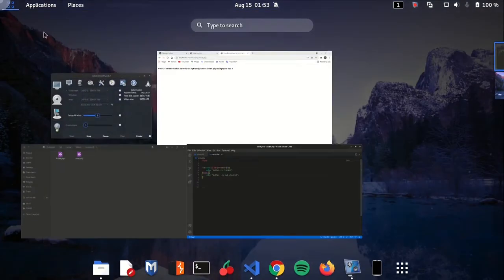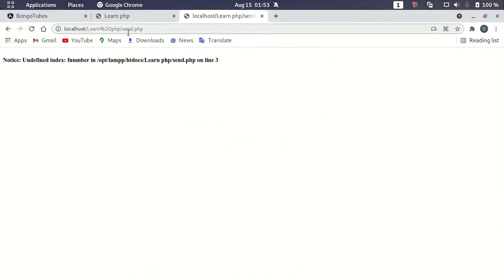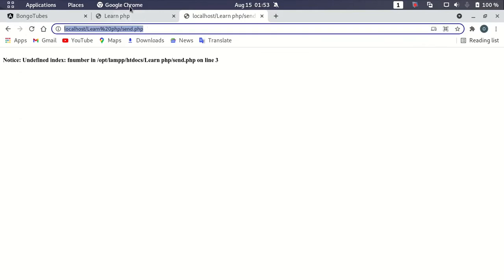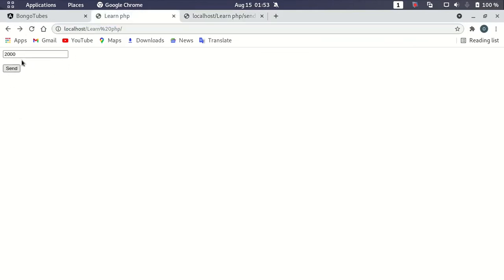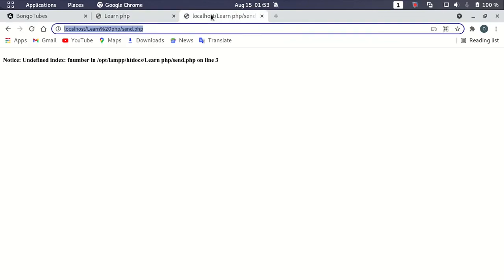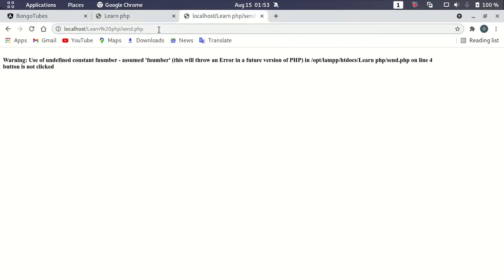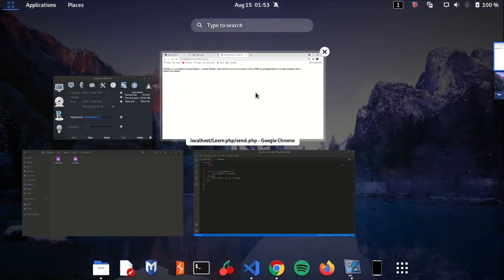So let's try it again. Let's just refresh. Remember, we are accessing this file without passing from this one. So let's just try to refresh, and we see that button is not clicked, but we have a warning here, it found a constant fnumber, assuming that fnumber was... So let's try to fix this issue first.